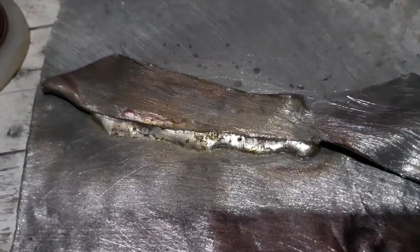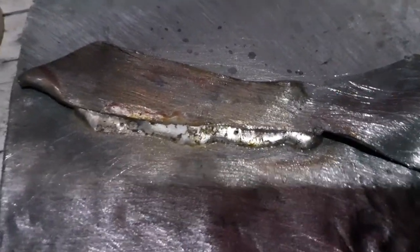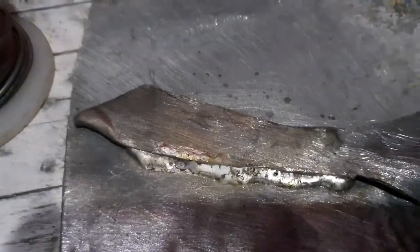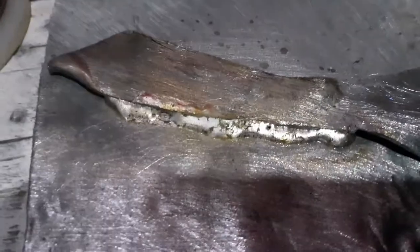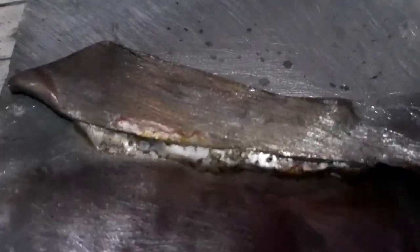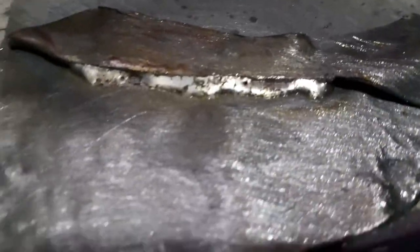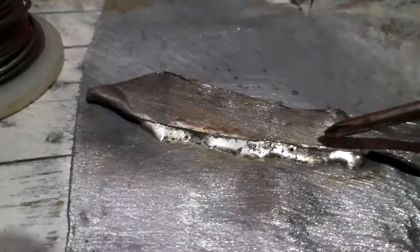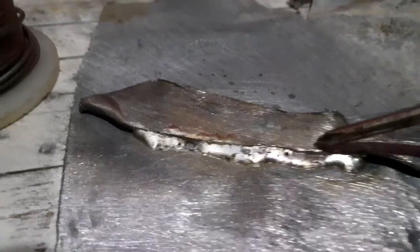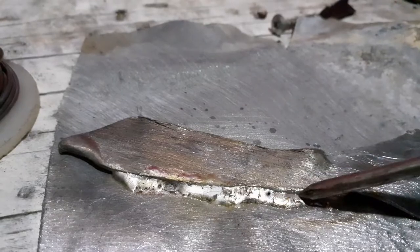There we go — it's really strong like this. When it dries it's really, really strong, and it's watertight. My blowtorch wasn't working right, the flame weren't very sharp, it was just splattering everything. There's not very good lighting in this shed, but that sticks really good. This bit looks like it's not taken there but it has — it's really solid underneath, I just haven't filled it up enough.